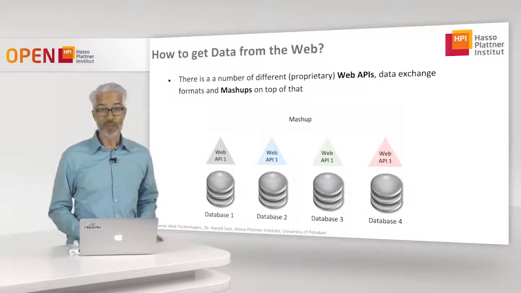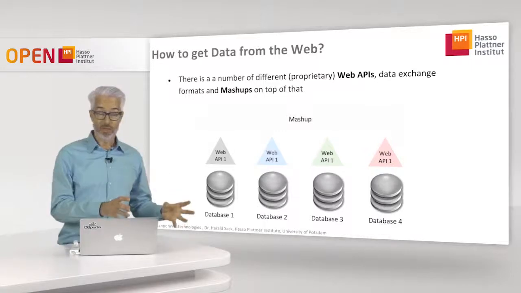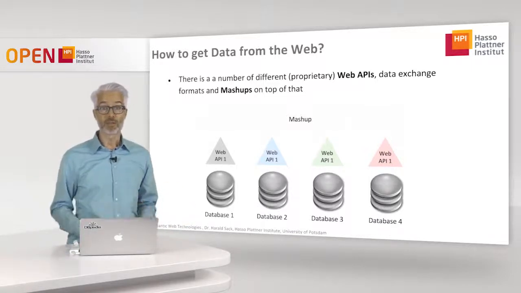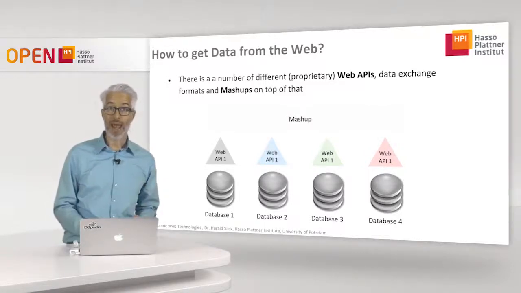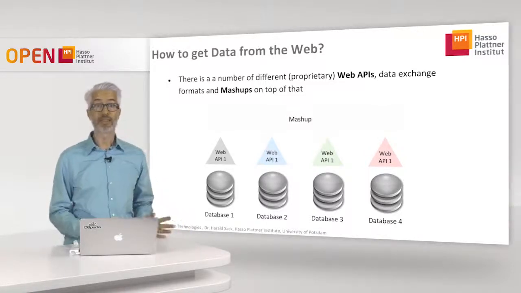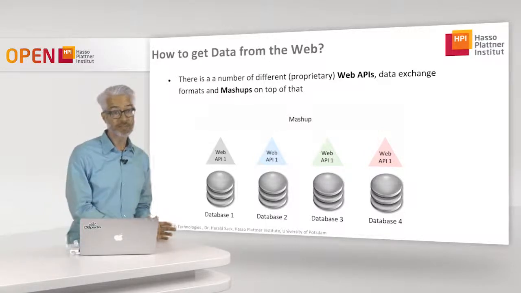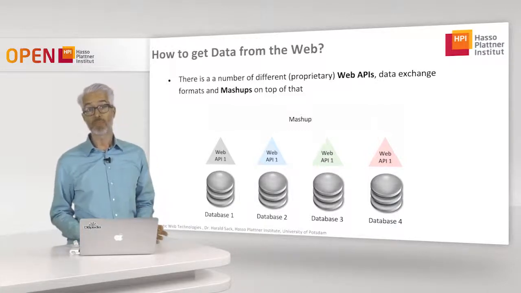But of course, you can make use of data from databases. Usually, applications, websites and platforms provide so-called APIs. These are application programming interfaces, which are special programming interfaces which enable you to access their data directly. The point is, usually all of these interfaces are proprietary and therefore they might be different.